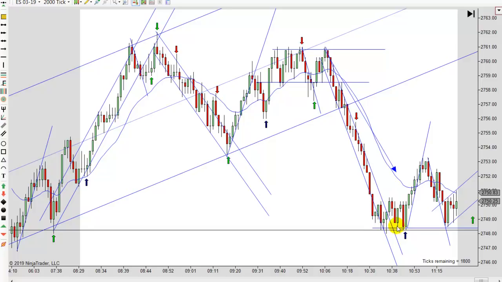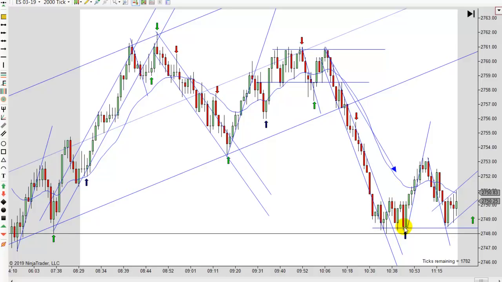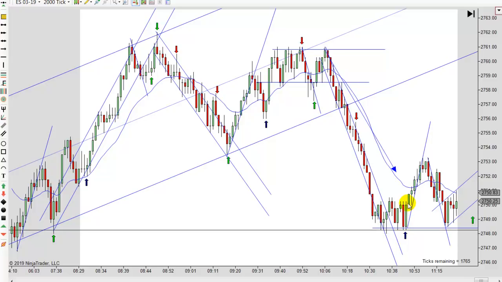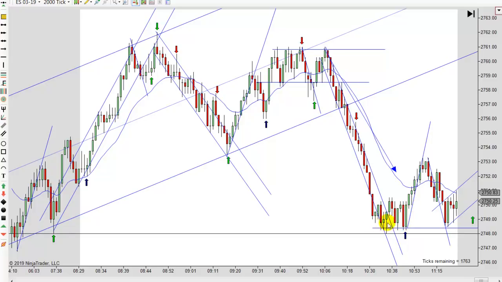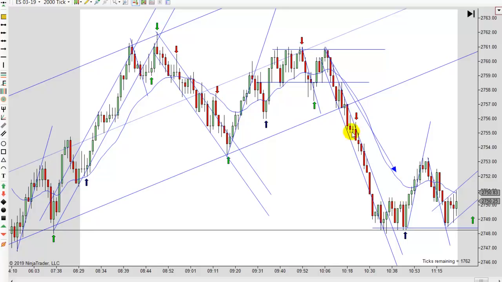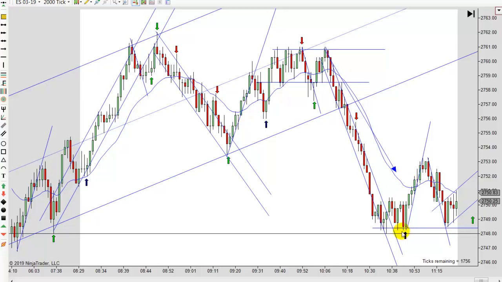You get a close outside. You try to go lower once, twice. You might look at this as a double test, but it's not a very good signal bar. This signal bar is right into the lows. This signal bar too is right into the highs, but what's probably going on down here is look how long we've been away from the EMA. We're overdue to come back.